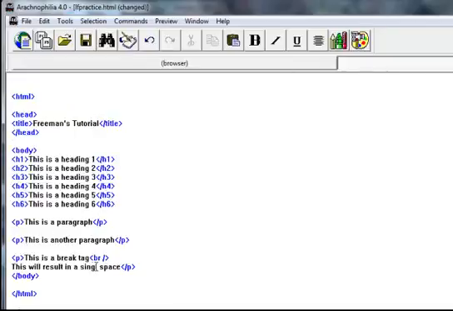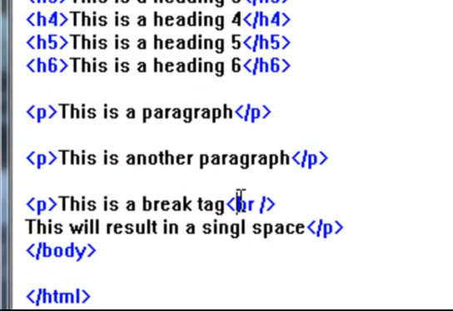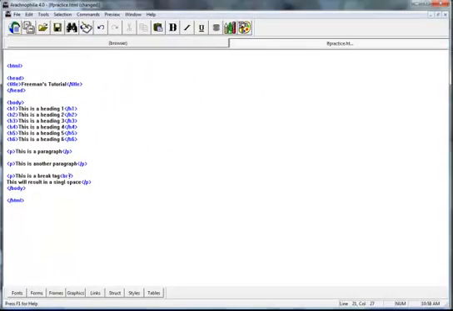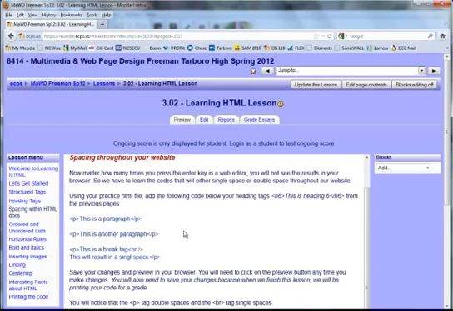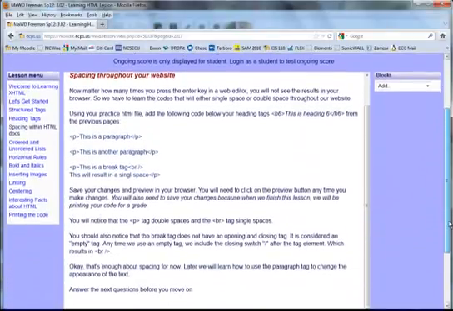Also notice the difference. Break tags do not have an opening and closing tag. They're considered non-empty, so you still have to use XHTML. You still have to close it right here with a slash. So you do BR space slash to close it. You save your changes and just read along with the rest of this.